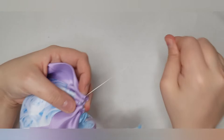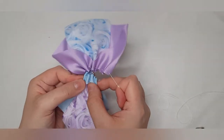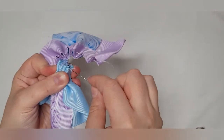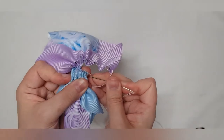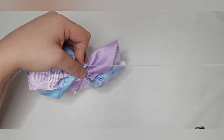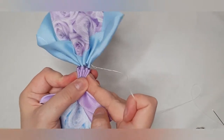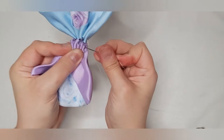Three even creases again on the opposite side, then we can pull together and cinch our bow. Then I line up my creases on the opposite side and stitch round once on both sides. When you do this, get as close to the center as you can because you don't want to be seeing any stitch marks when we wrap our centers. That's why it's important to re-line them up, then go through and pull nice and tight. I always use extra strength thread for this very reason. Line up the other side so you've got your three creases on both sides, and go all the way through.